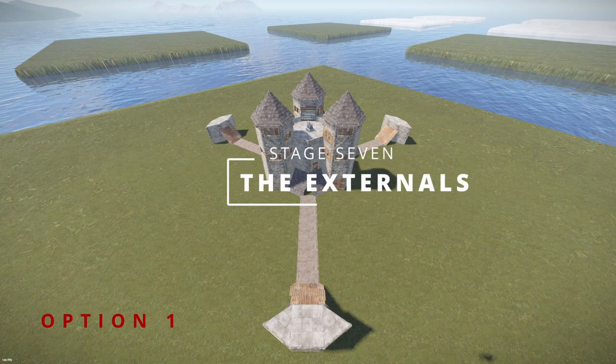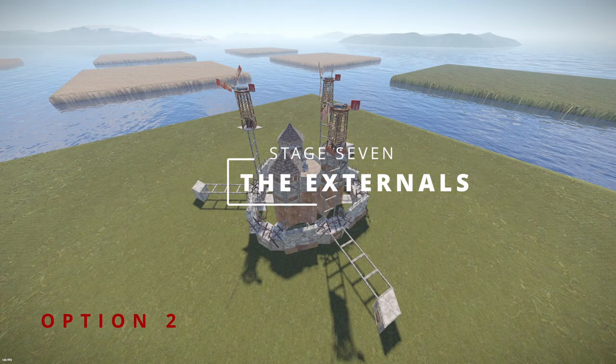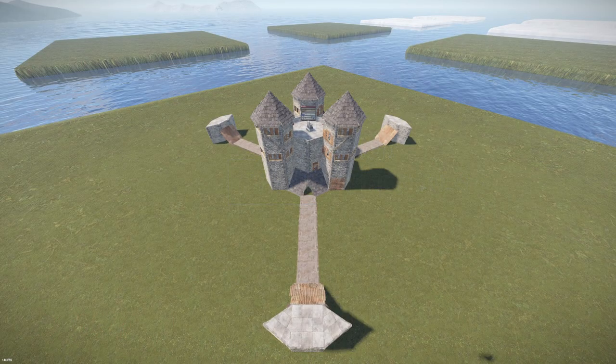Now for stage 7, the externals. This is probably one of your biggest choices regarding the fence and also cost, as option 2 does increase the cost quite significantly. Let's start with option 1.